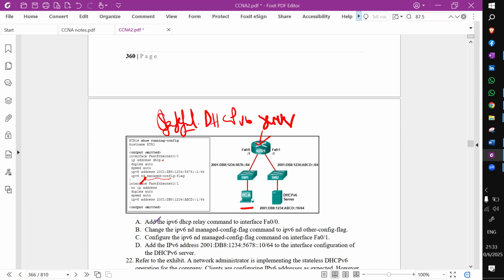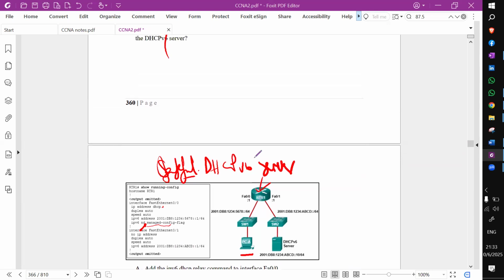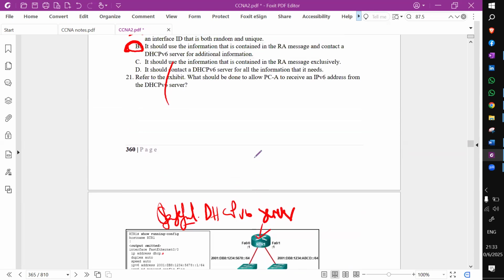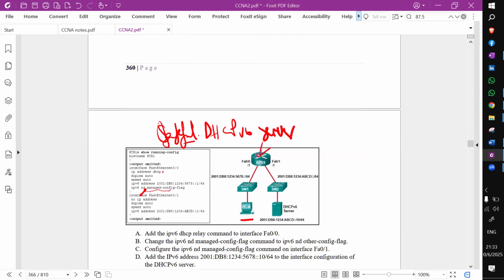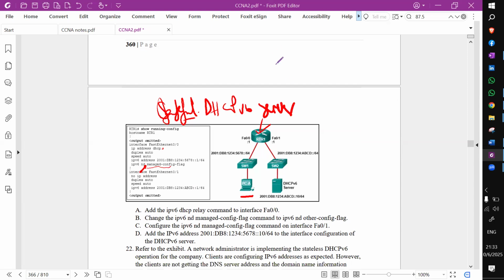Right, answers. Add the IPv6 DHCP relay command to the interface. What's the question again? What should be done to allow PCA to receive an address from the server? Okay. Add a relay command to the interface.